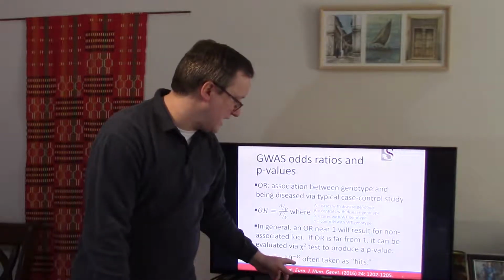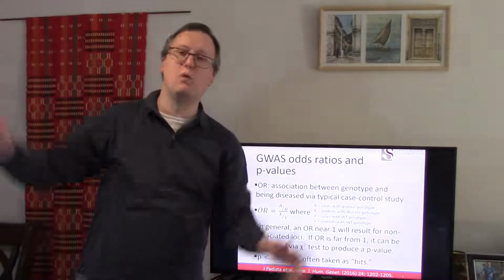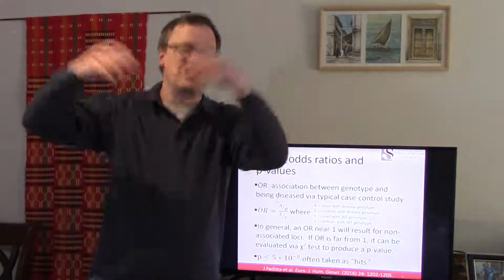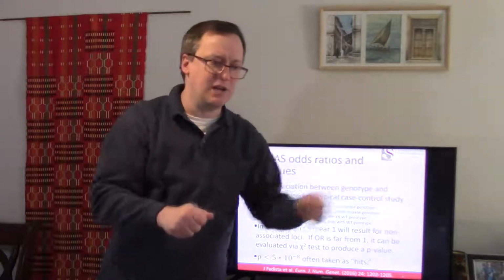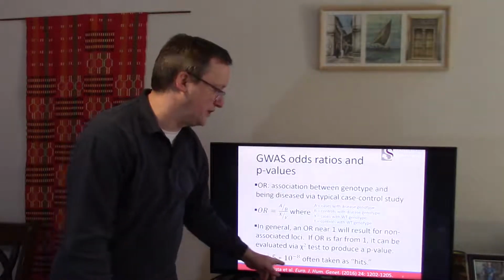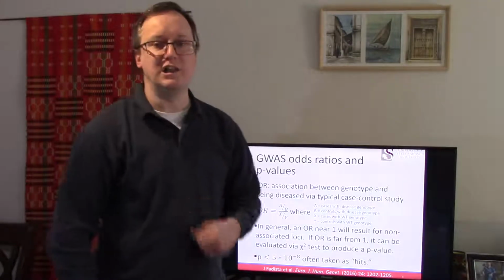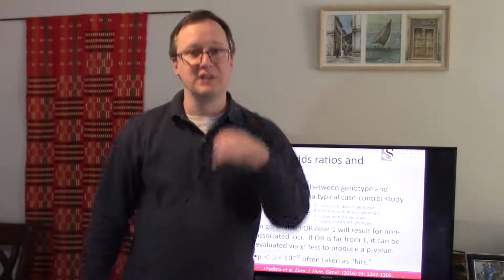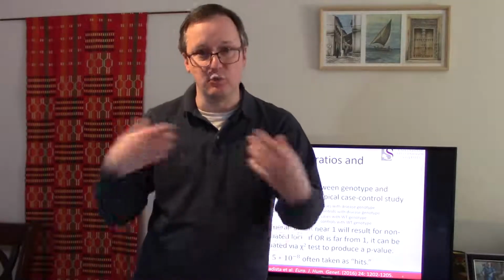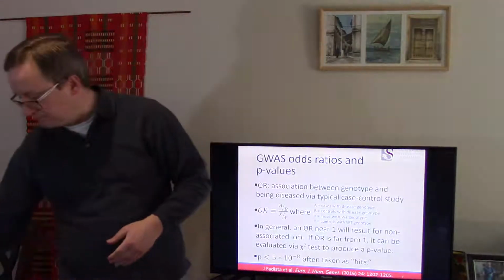And that can be compared to a genome-wide threshold, taking into account the size of our genome and how many different recombination units there are within it, to say that if that p-value falls below this threshold, we're going to call it a strong association, that this gene has a real impact on whether or not someone develops disease.